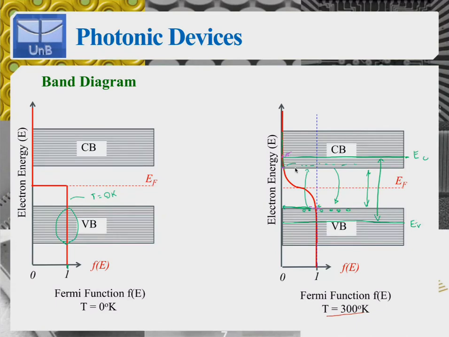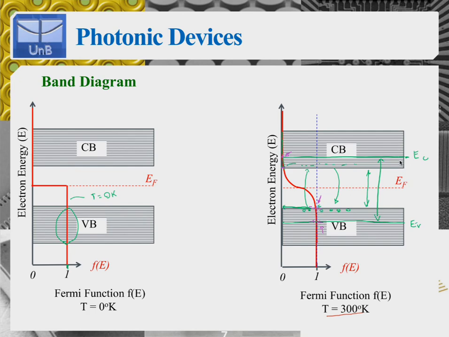So there's a smaller chance of having an electron here, smaller probability. The same thing will happen for holes here. This distance here is smaller than this distance right here. Therefore, here you'll have a smaller probability of having holes than here. So as you increase the gap in energy, larger band gap semiconductors, and going further into dielectrics and so on, as the gap gets larger, the probability of having electrons in the conduction band will be smaller because this distance is smaller, and the probability of having holes in the valence band will be smaller because this distance again is smaller than this distance right here.